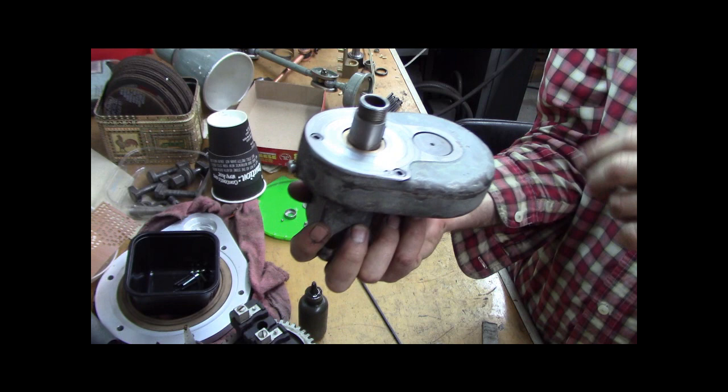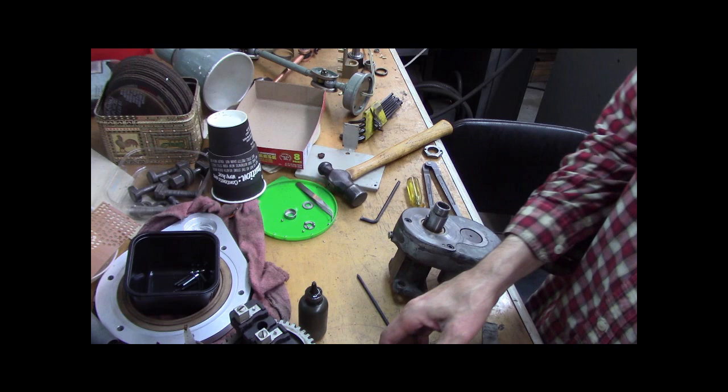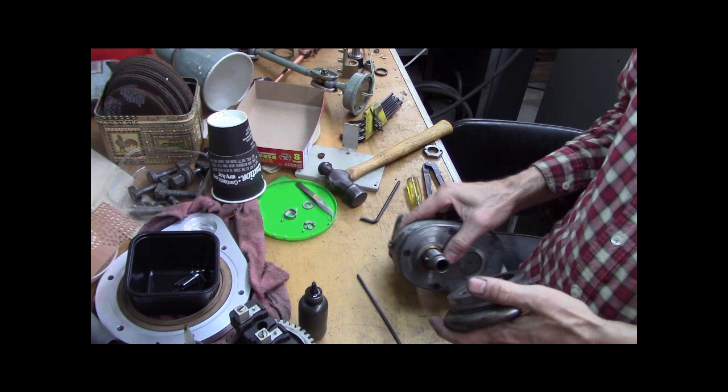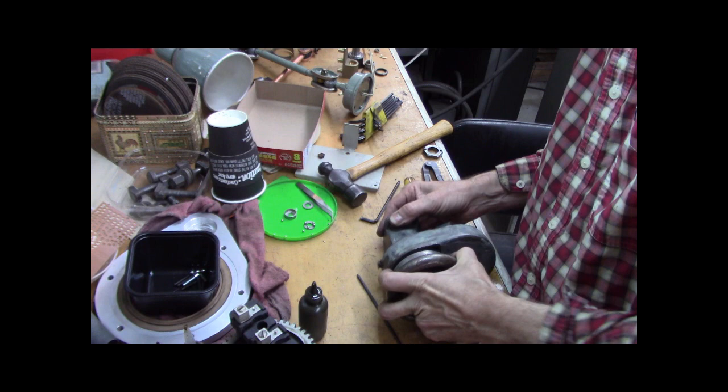Clever. Very, very clever. That is so neat. All right. Awesome sauce. So let me put the cranky spanky on. Let me see how easily or not easily it goes on. That was pretty easy.